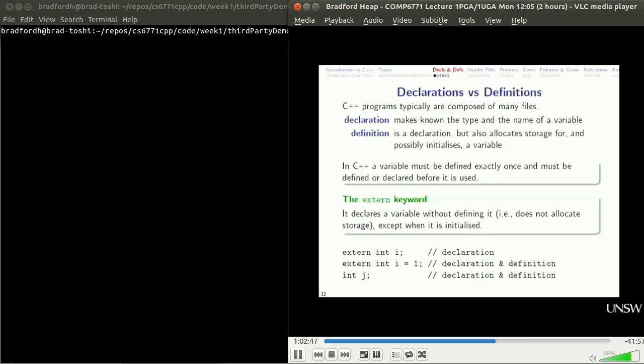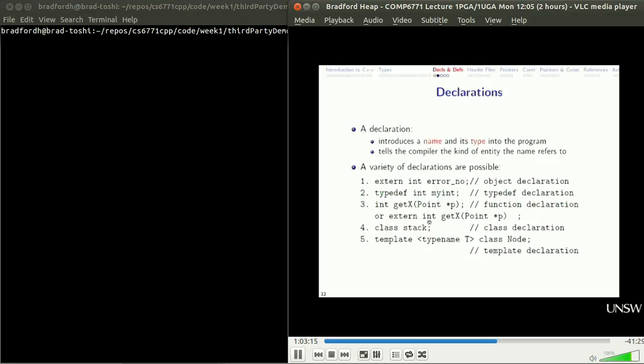So some slides there on what that all means. There's a key point there about the extern keyword. It allows you to declare a variable without defining it. Generally, you don't use that, but there are some particular strange reasons why you use it, including multiple files from different locations and things like that. Again, the textbook goes into far more detail, but for now, just store that in the back of your mind.